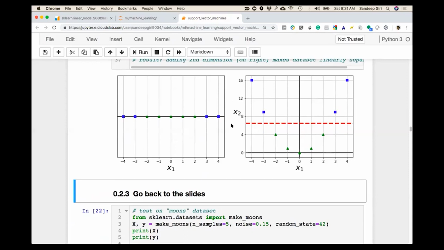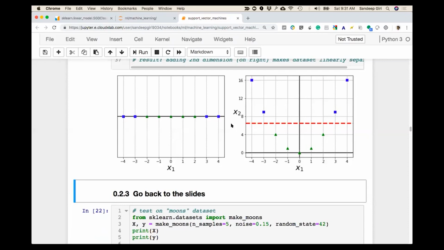Okay, so you can see that in one way, the capital C parameter that we're passing to the SVC class is kind of controlling the overfitting versus the underfitting, the bias versus the variance, right?